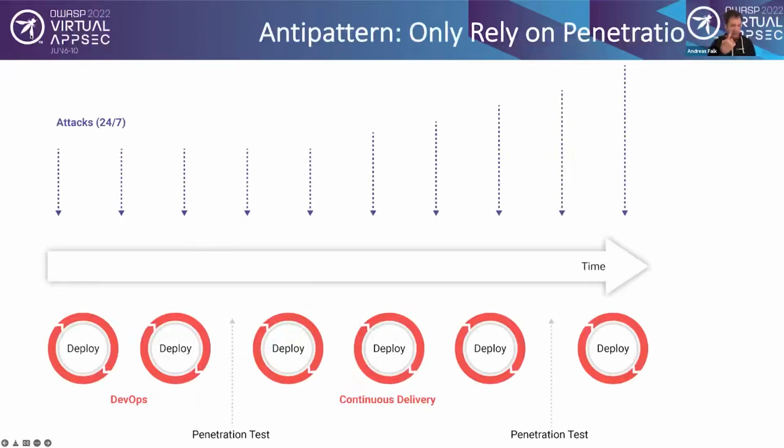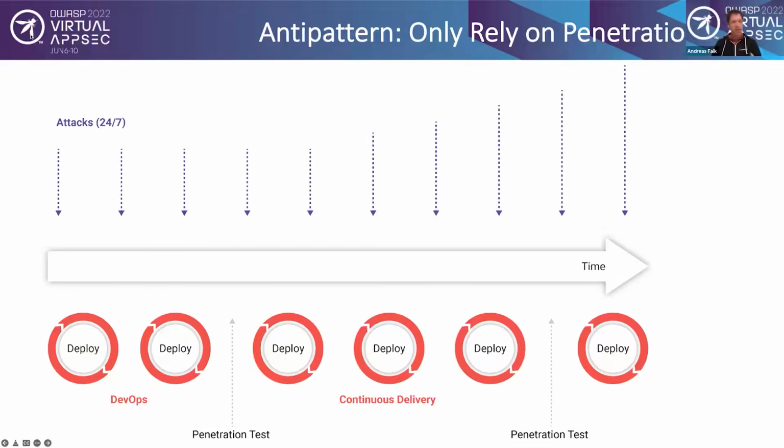Then one anti-pattern I still find in lots of projects, unfortunately, is that lots of projects only rely on penetration testing and don't conduct any continuously performed security tests at all. So they follow the DevOps approach already. They do continuous delivery, deploy several times a day, for example, but only do penetration tests maybe 2 times a year. So that's a typical pattern I often see at companies.